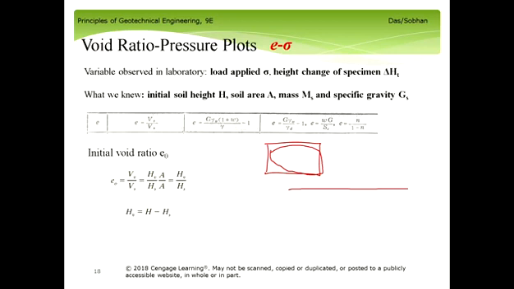And finally, with these two pairs of data, we can go to a plot, right? Go to a curve, but we do not exactly use delta H in here. What we use is void ratio, but we can transfer the delta H under each loading step to the void ratio change, right?